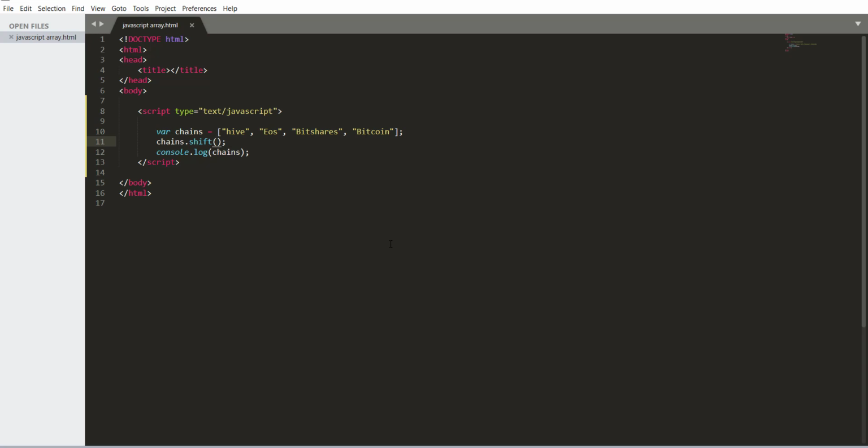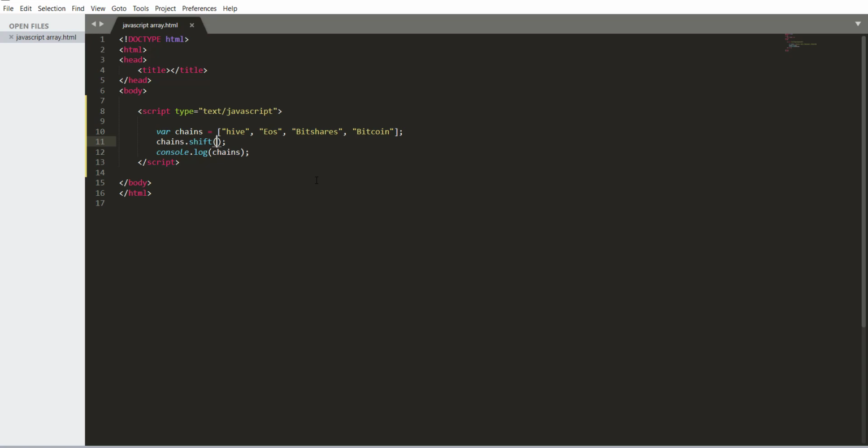Now we also have slicing an array. How do we slice an array? Slicing means taking out a part or piece of the array into a new array. It doesn't touch the original array. Instead, it slices part of the original array and puts it into a new array. So how are we going to do this? It takes two arguments to select elements from the start argument to the end argument, but not including the end element.